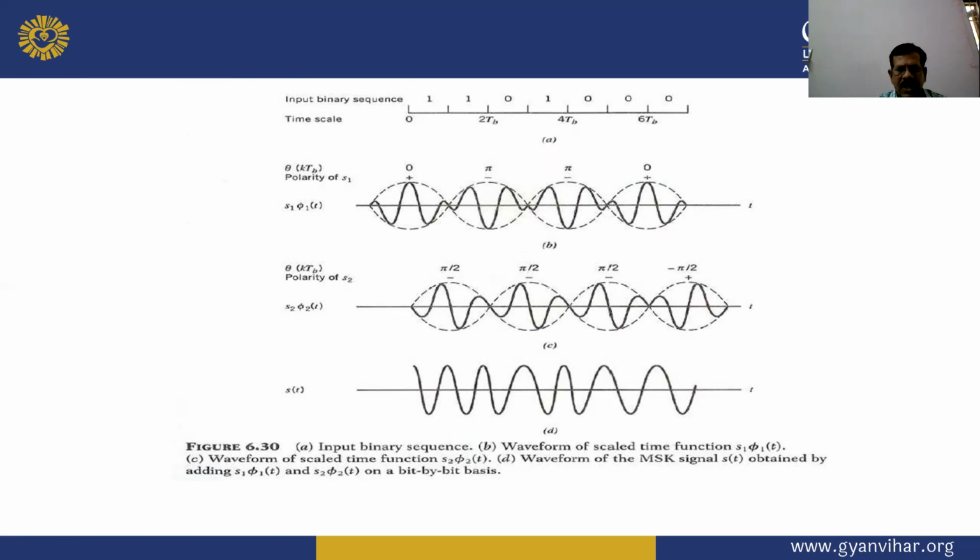There are input binary sequence waveforms, the waveform of scaled time function s1 phi 1(t) and the waveform of scaled time function s2 phi 2(t), and the waveform of the MSK signal s(t) obtained by adding s1 phi 1(t) and s2 phi 2(t) on a bit by bit basis. So this is the input binary sequence that is represented by the different waveforms.